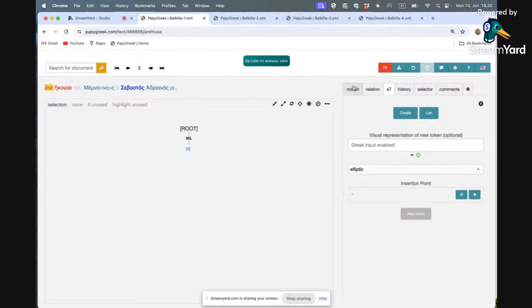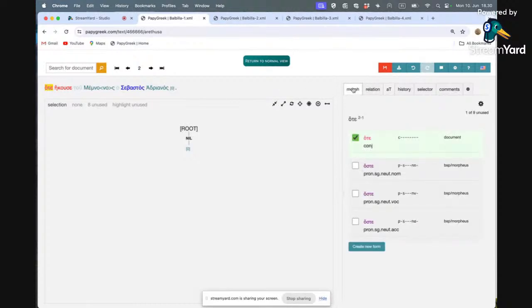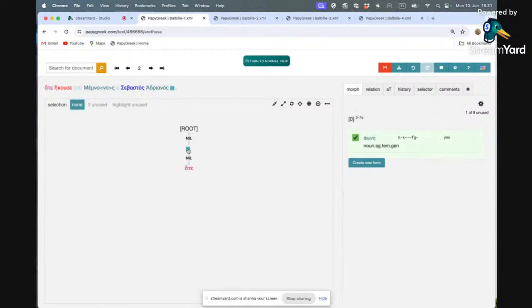We see here in the morphological tab what suggestions this environment makes for these words. You should always check the morphology. It suggests something, but it is not necessarily always correct. But here, this is the conjunction. So there is a verb that has been left out, but we have a conjunction here for this sentence, and we add it under the predicate. I will soon come back to these labels.